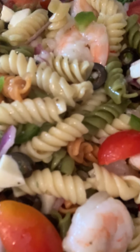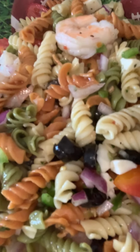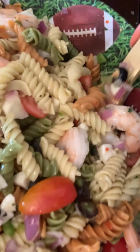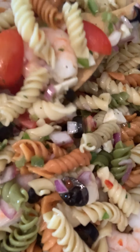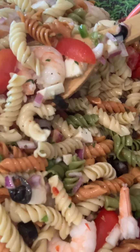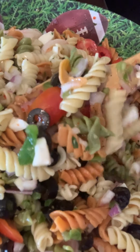Give you guys a close up. I don't know how to turn it around. I know I'm not crazy. So, look at that. This is the shrimp, the tomatoes, the onions, the cheese, the olives, the bell pepper. Oh, it's gonna be so good.